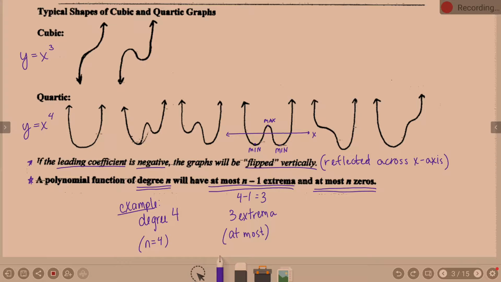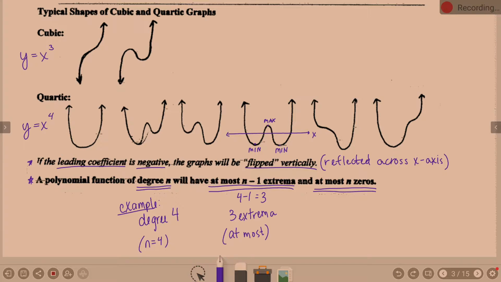Now, depending on where I drew, what if this x-axis had been up higher? Well, no, never mind. I'm on the next step here. Extrema would still be the same, wouldn't it? However, what if I'd used this first one over here? Would I still have 3 extrema? No, I just have 1 minimum on that first one. So it does just kind of depend on which graph we're looking at here.